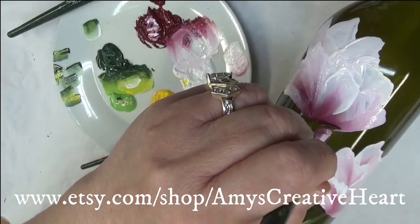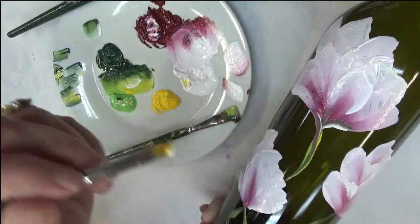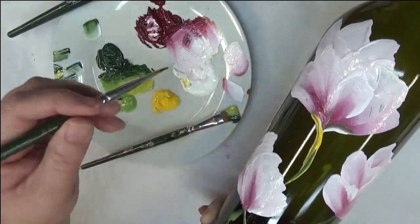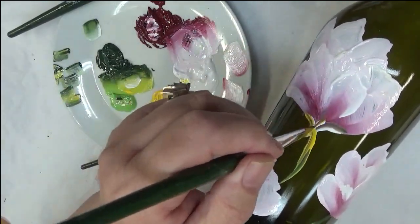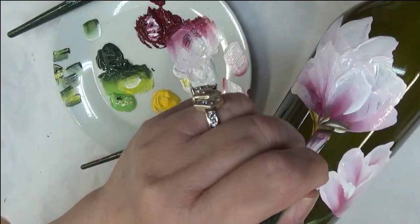So to attach my flower to the stem, I am just going about it with the smaller of the brushes and just pulling it down into the stem.